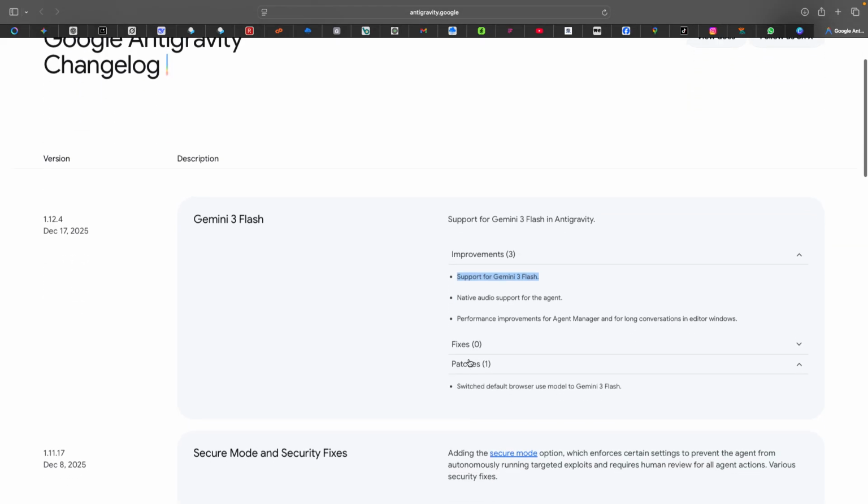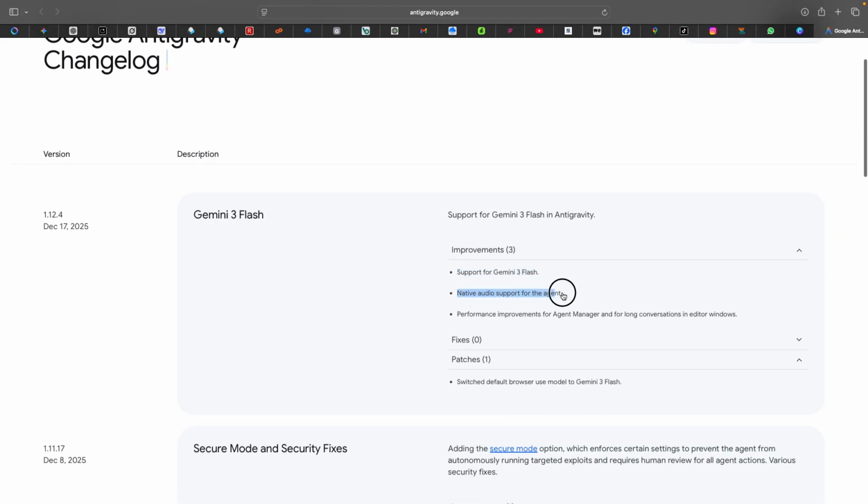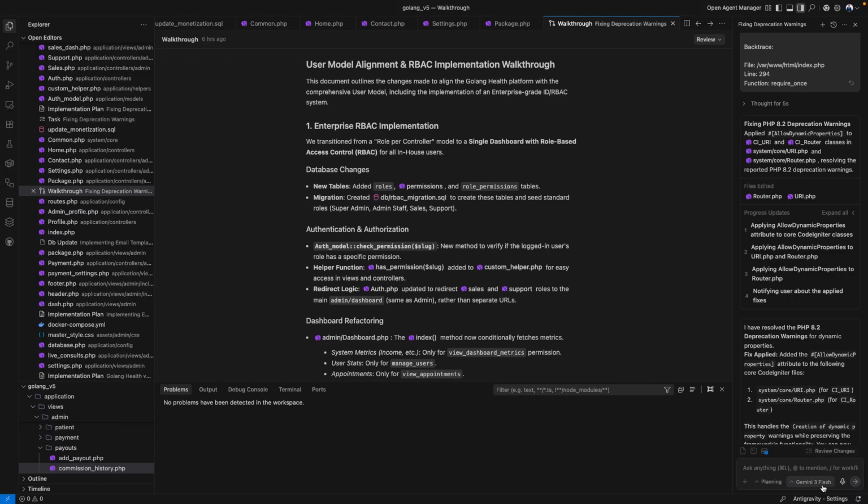Yeah. And now we also have native audio support for agents. I like this. Earlier on, when I was checking, I realized this feature, as you can see here, we have the microphone there. This means that we can speak with the agent, and then the agent will understand.